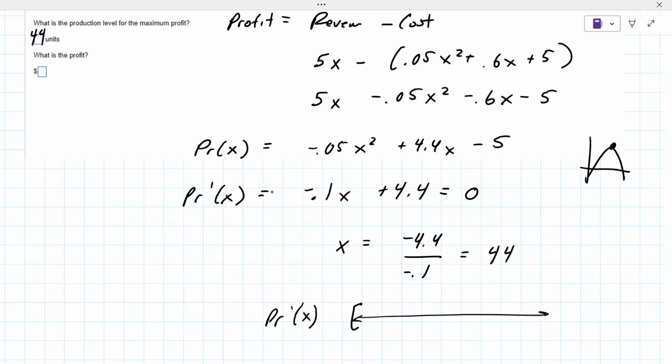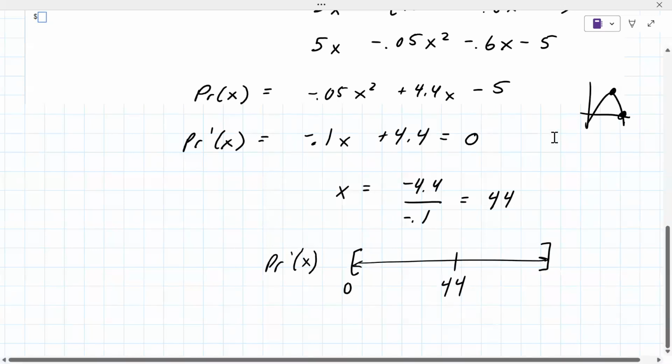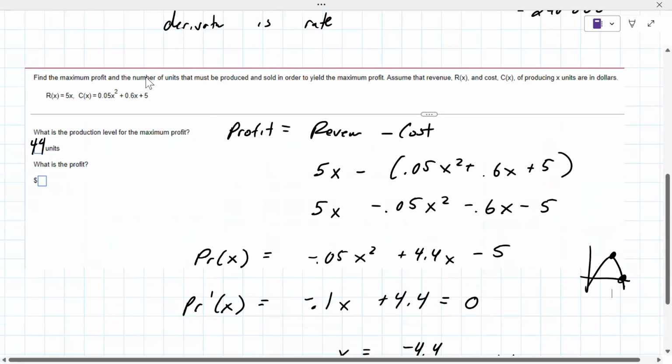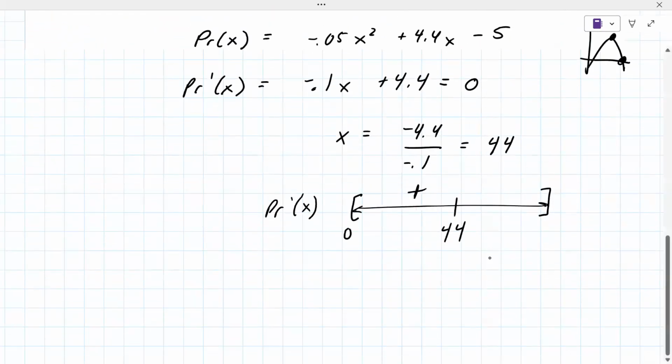So you're supposed to actually say, okay, 0, 2, and actually this right side I don't know the value of, but this 44 is actually just what's called a critical point. And you're supposed to test points between 0 and 44 to this right edge. This right edge here comes from wherever the graph hits 0, which, again, there's a lot of work here to do if you actually want to do this right. But you would show that the graph is increasing and then decreasing. So therefore, this is a max.